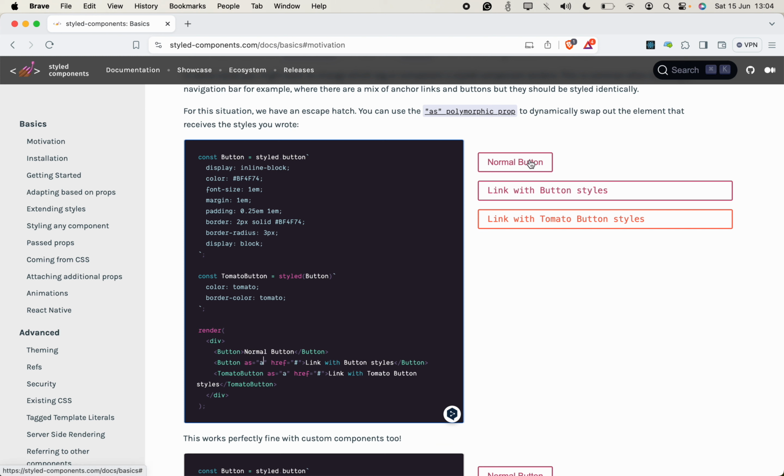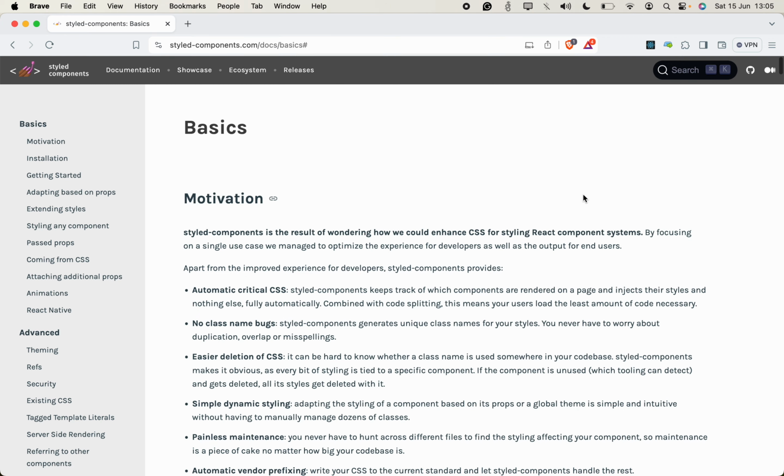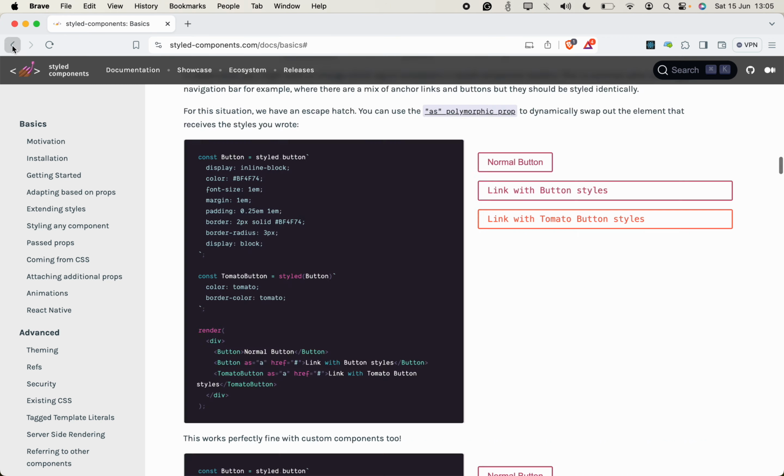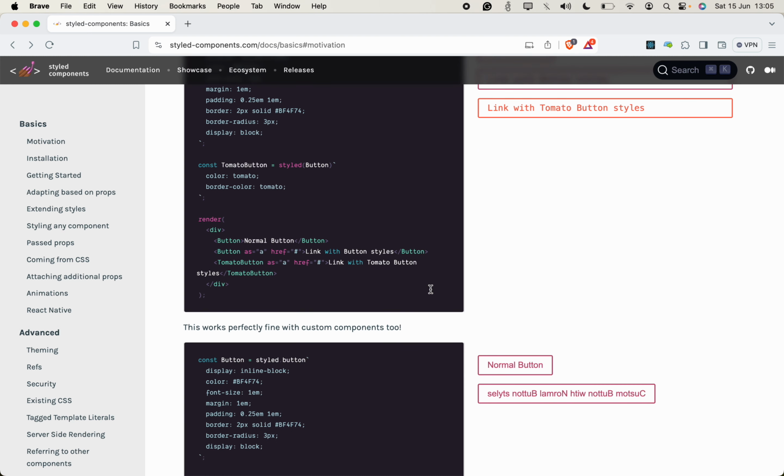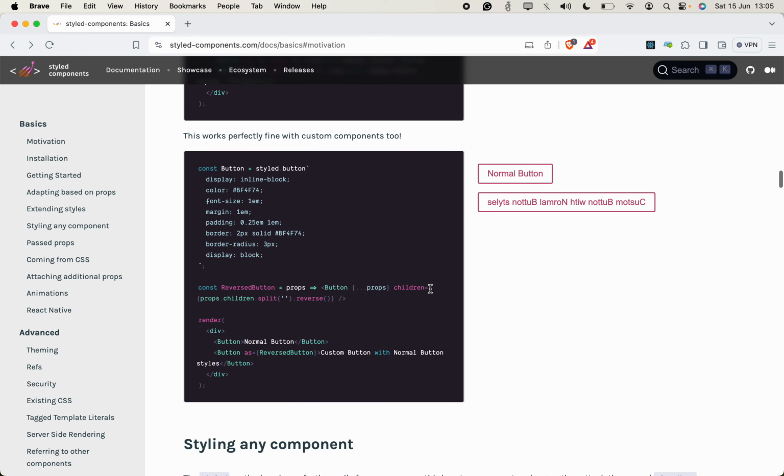And as you can see, it is a normal button. When you click it, it doesn't change anything. But if you click the link, you can go somewhere else that you want. So this is another cool feature of styled-components.